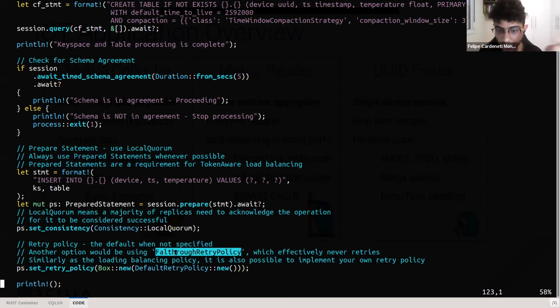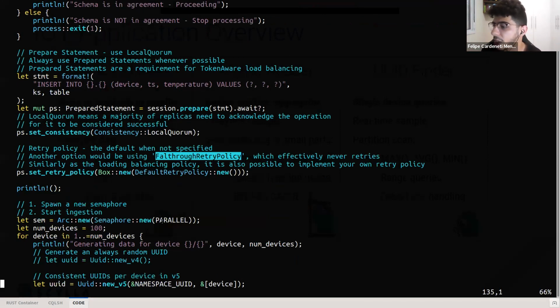Or you can also create a retry policy of your own. For example, you may have an analytics type of use case where you don't want to retry queries which had failed, whereas you want your real-time use case queries to always succeed. So this is a naive example situation in which you may want to override the driver's default retry policy.